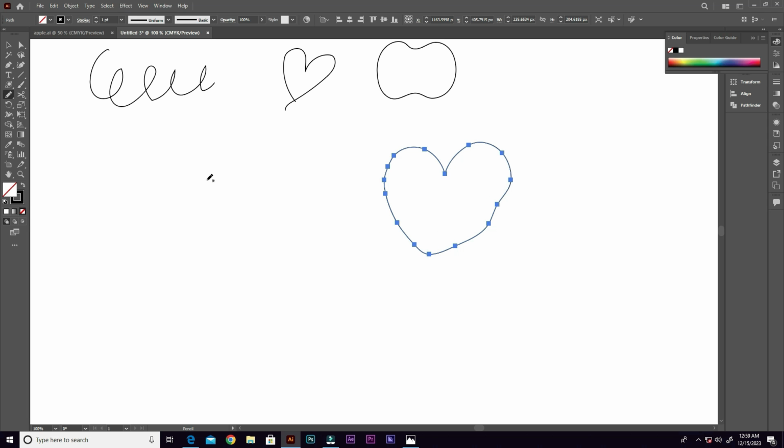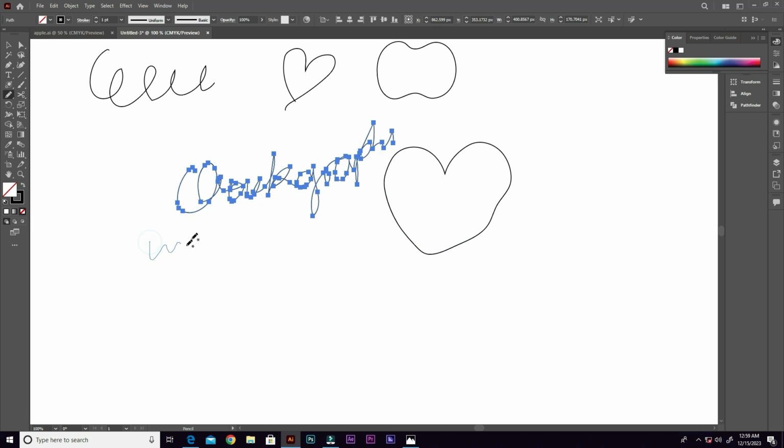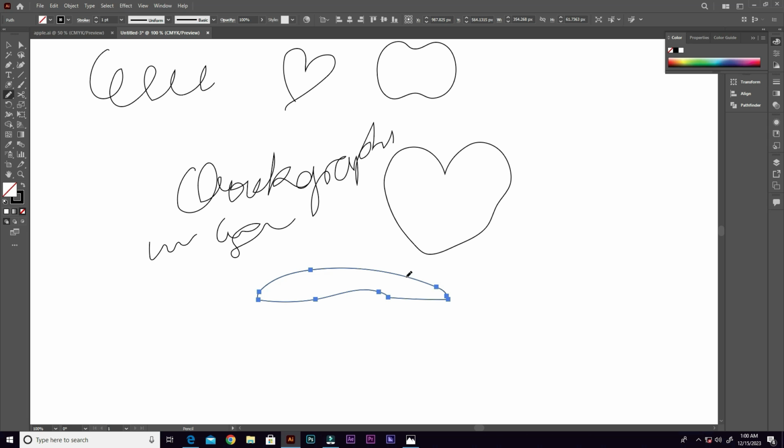And you can still make freehand drawings. Write your name with the graphics tablet. That's the best tool. Okay, so suppose we have two separate lines right here. So I'll draw this line and then draw this guy right here, and now we can join them together. Okay, you can join them together by selecting both lines for the anchor points to appear, and then we start from this anchor point and then end on this anchor point, and it will be joined. Okay, now you can start from here and then end on this anchor point, and it will become a shape.